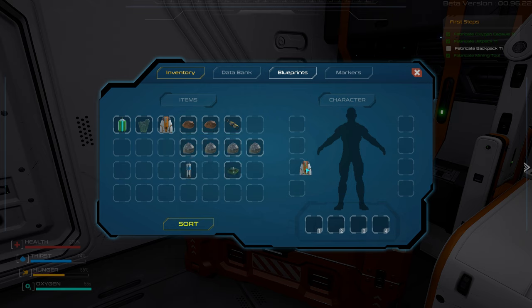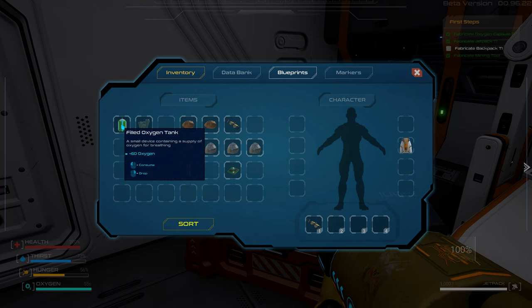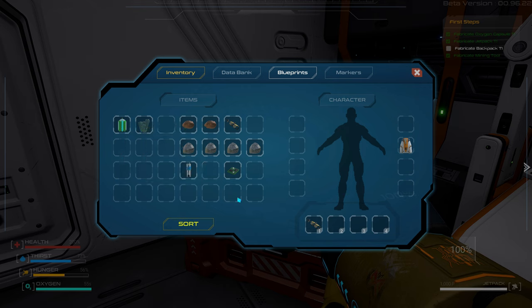Okay, can I equip? Oh! There is 1, 2, 3, 4, bro. Okay, so let's, can I assign these? Oh, I can't, come on. Let me assign an oxygen tank.